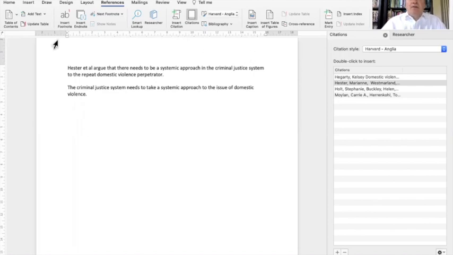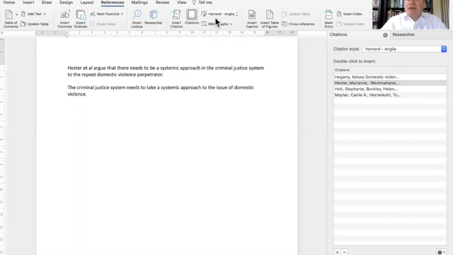Now, you will find it can give you things like a table of contents. It will allow you to insert endnotes and footnotes. All things, if you're doing a bigger piece of work, are incredibly useful. What we're looking at today, though, is in the middle here, where you've got an option around citations, and you'll see next to it the researcher. And I will come back to the researcher much later.